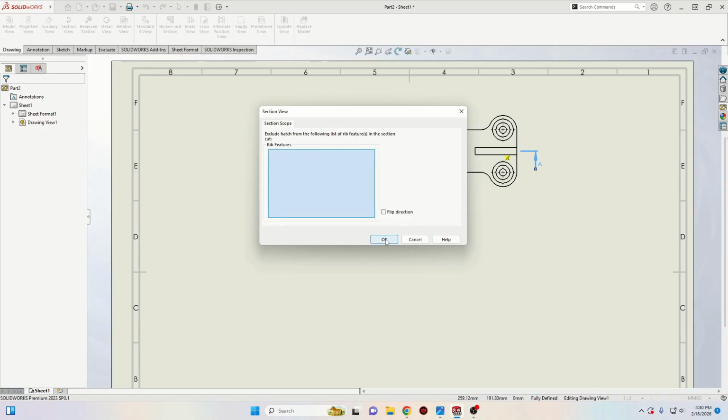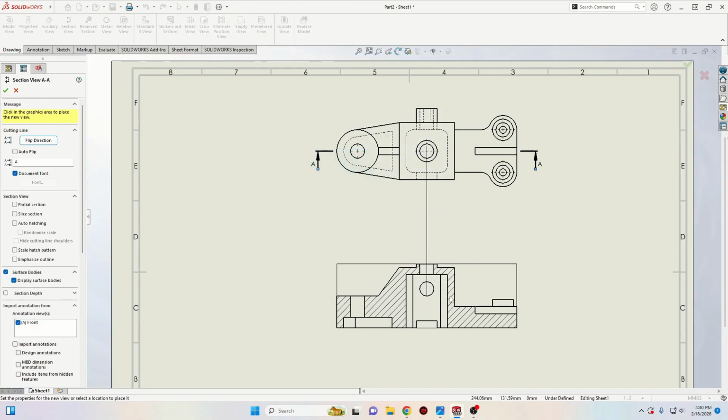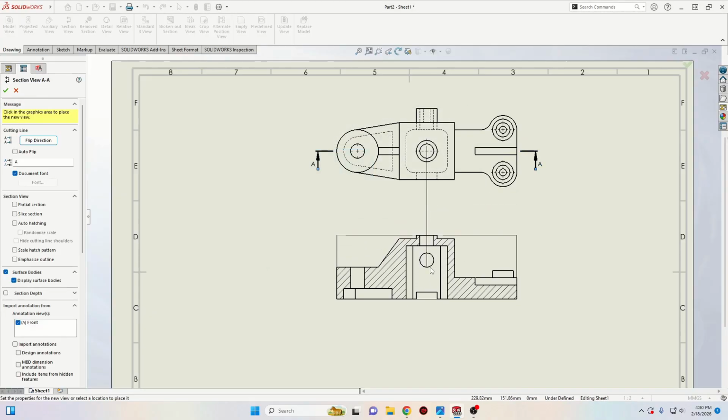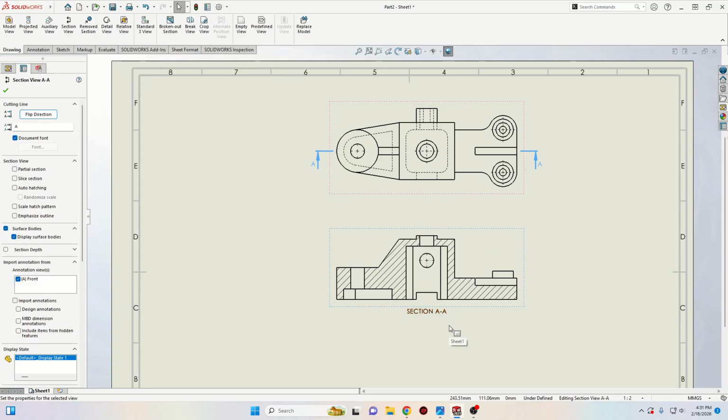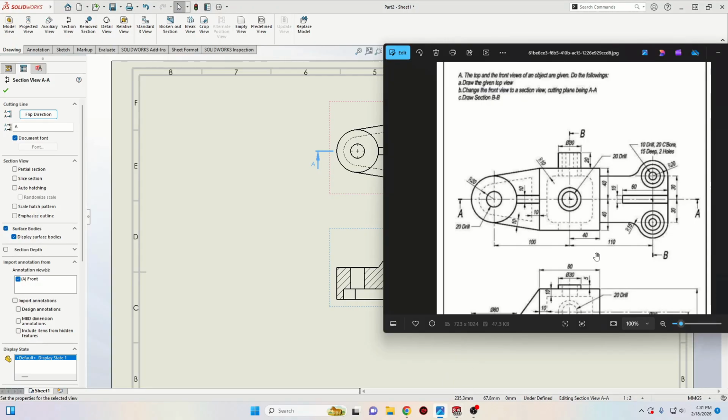Press OK, and now just place the section view. It's as easy as you can see. Now this is the plane, we can see here, this is the cutting line.